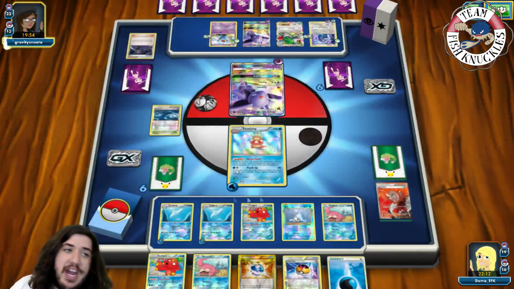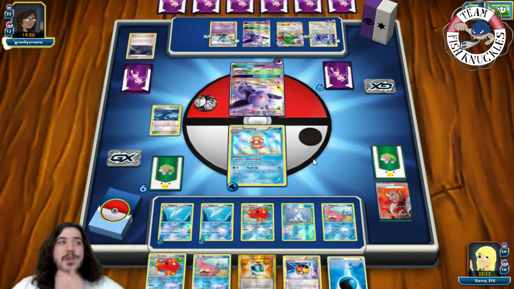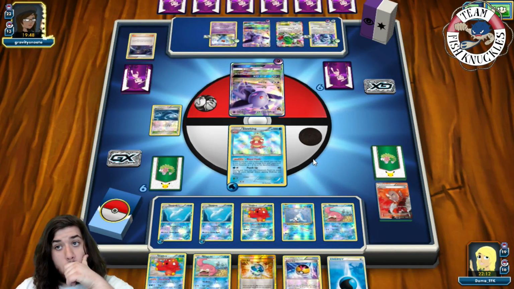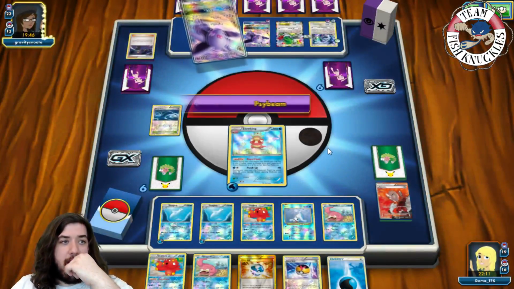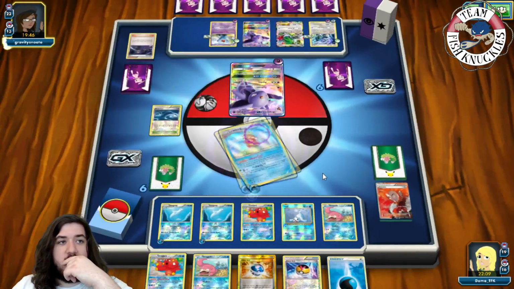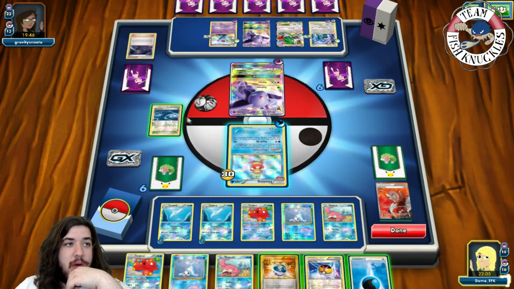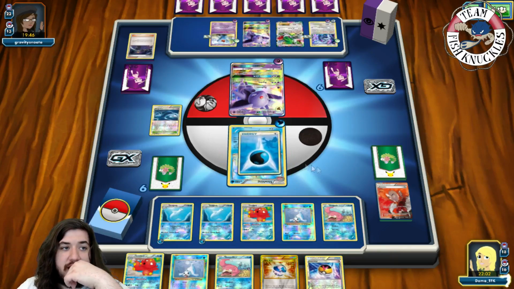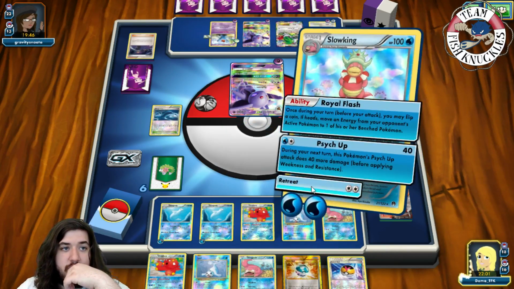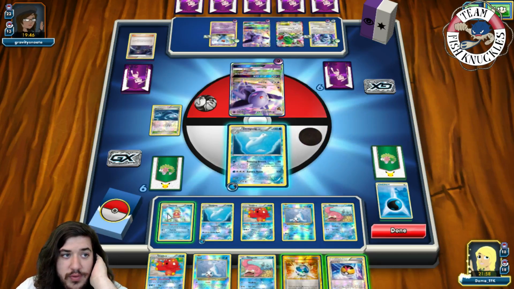We can also put energy on the active and retreat, but then he can Lysandre back up. Oh, but he's played 2 VS Seekers so far. Okay. So there's an energy to the bench Wobbuffet. Okay. There's a Psybeam for 30 confusing us. Cool, dude. Alright, so here's a Seel. We'll play Rough Seas. We will Water the active. Retreat into the Dewgong. Use the Royal Flash.